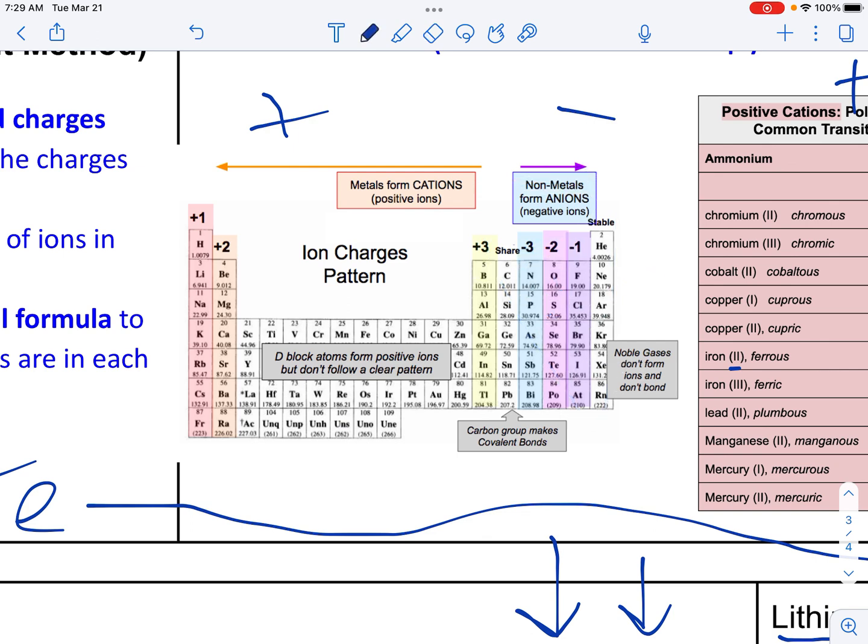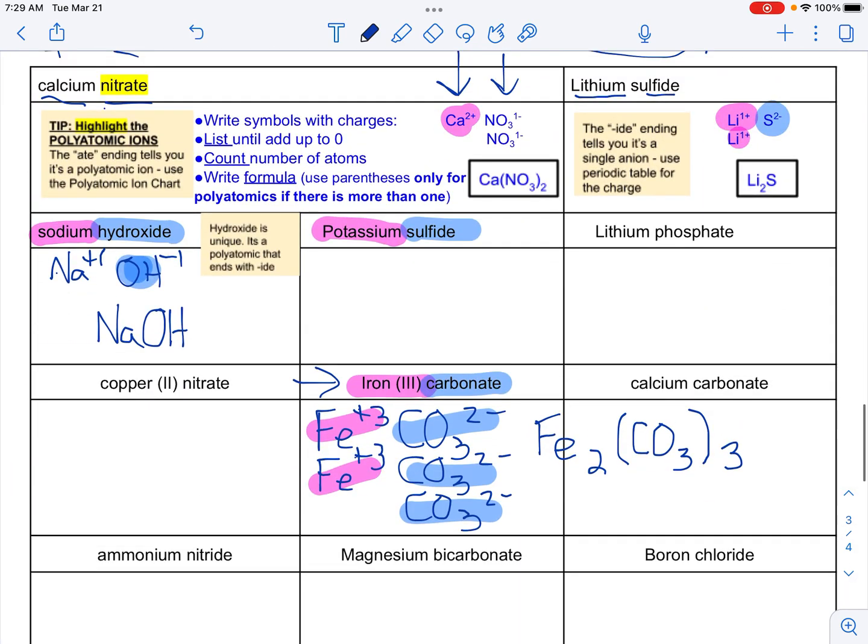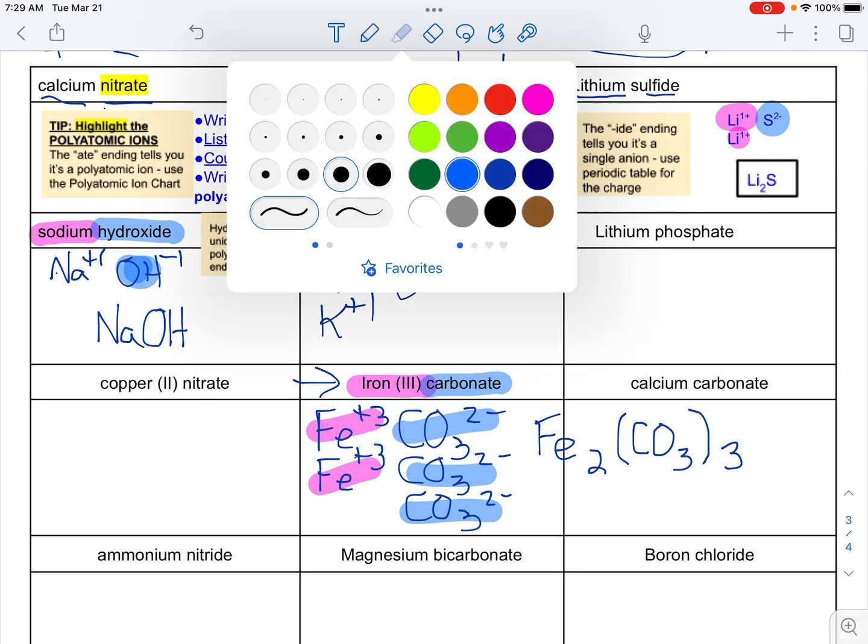Potassium being positive will be on the left side. Here it is. It's a +1. And sulfide being negative will be over on the -3, 2, 1 side. It's sulfur changing to ide, so -2. So K +1, S -2. Now do those add up to 0? No. I'm going to need another positive to balance that -2. Now do they add up to 0? Yes. So I'm going to count them.